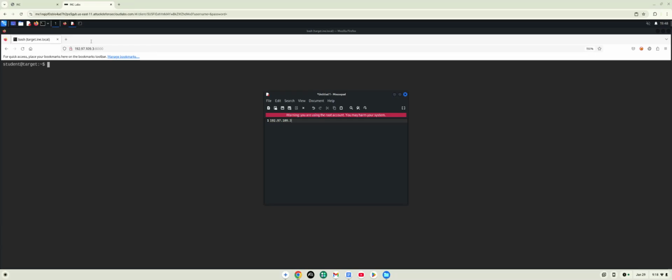Okay, so with that said, I'm going to verify the exact account that I have here, and I'm going to say, whoami. And we can see here just from the command line, the bash session line here, that we are a student, but I just want to verify that. It's always a good thing to do.